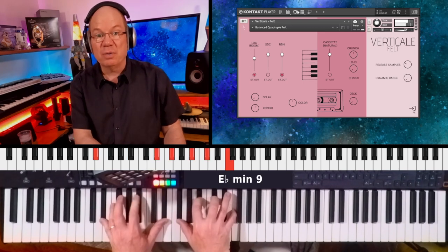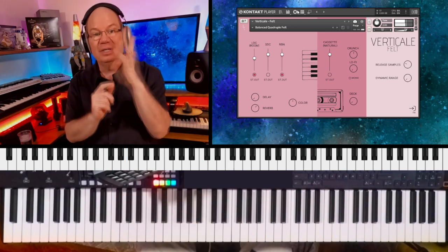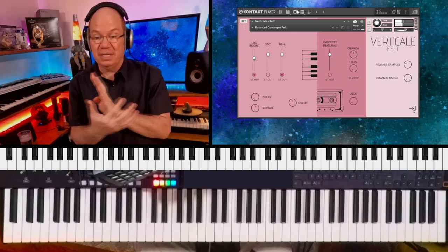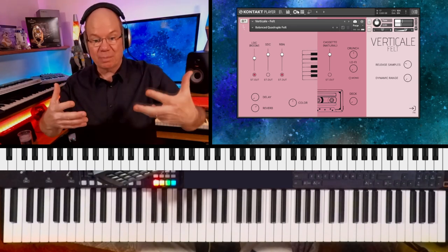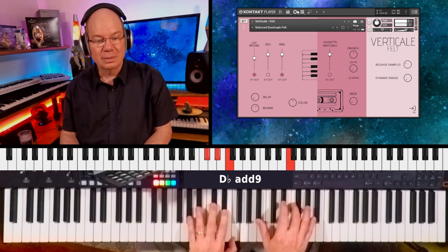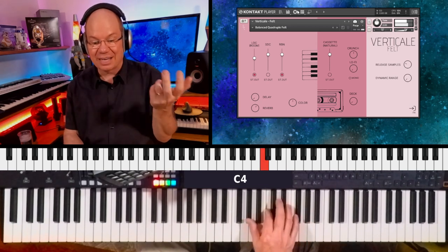You think with quadruple felt, four layers of felt, that it would take all of the dynamic and everything out, but it creates something very beautiful. You still get a little bit of that attack.